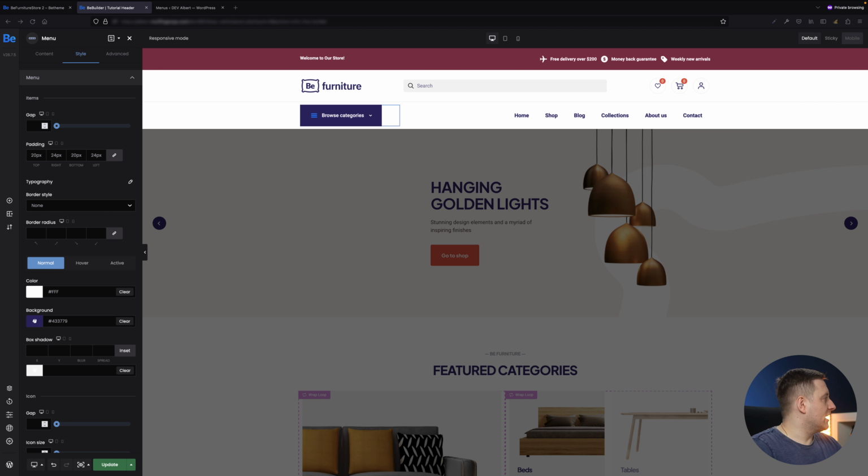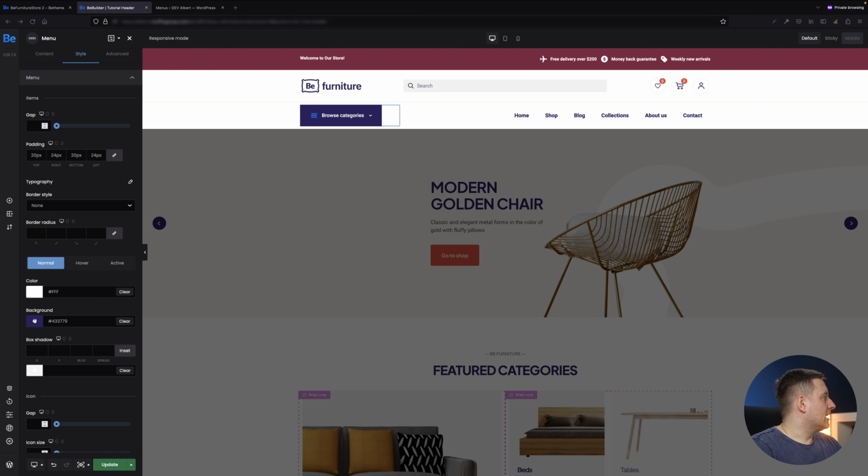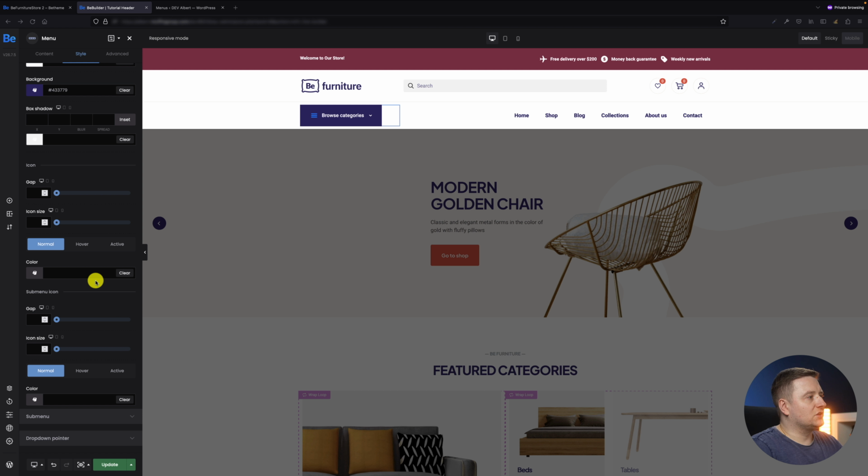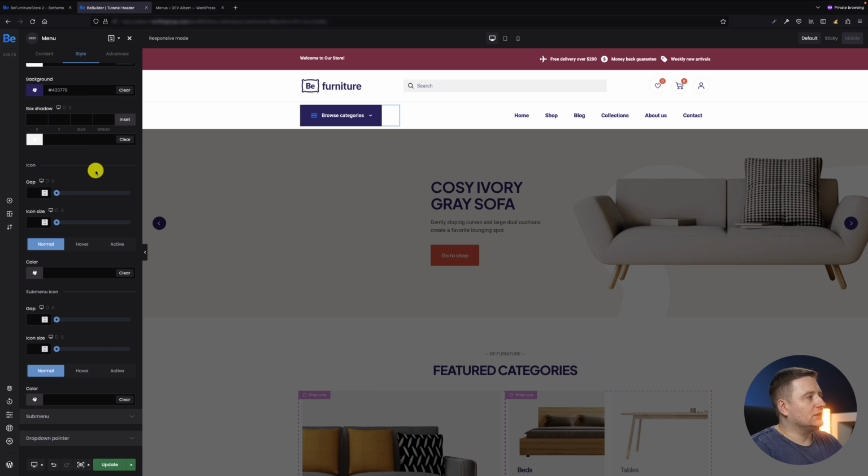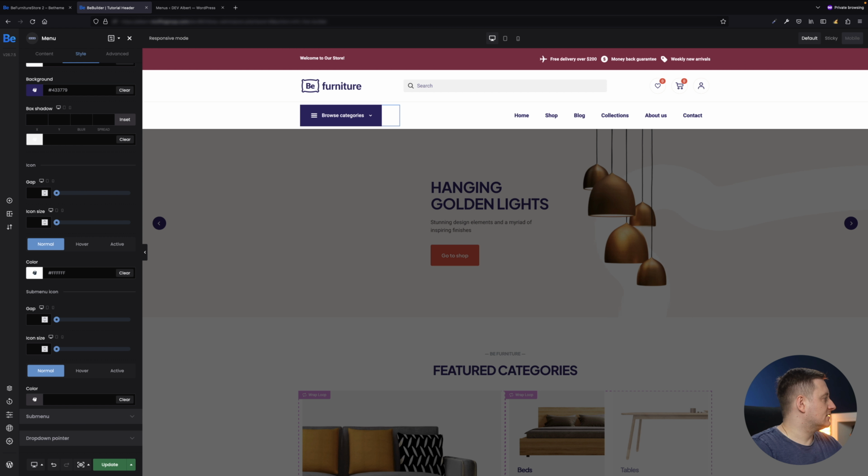What else we have to set here is the color of this little menu icon, which is blue now, and it should be white as well. So let's move on to the icon tab, and let's set it up to the white color. That's great. That's basically everything I wanted to set for this button.